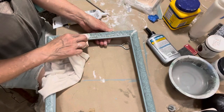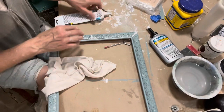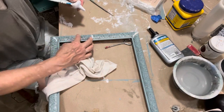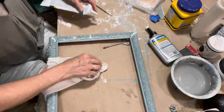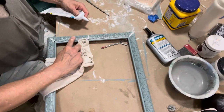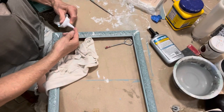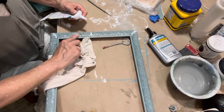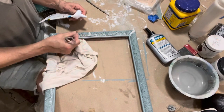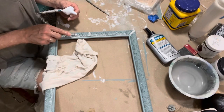So just go back and try to wipe off that extra. That's all. Okay. And just a little bit in this crack there. It just doesn't want to go in. Thin crack, but I guess it's pretty deep. There we go. I think we got it. And again, now I'm going to scrape out, because we put a lot in there.